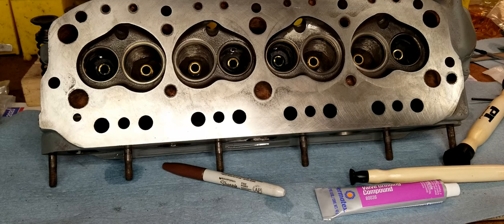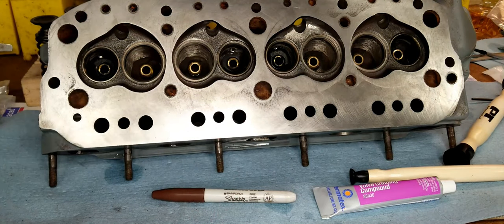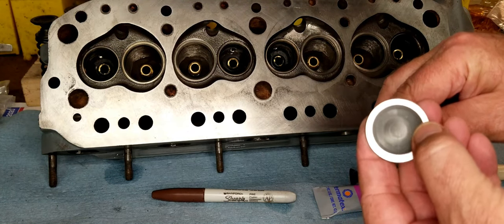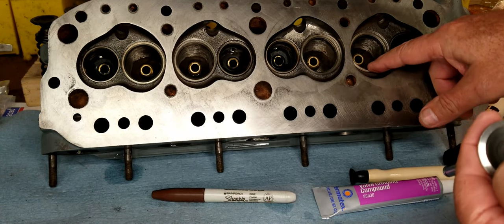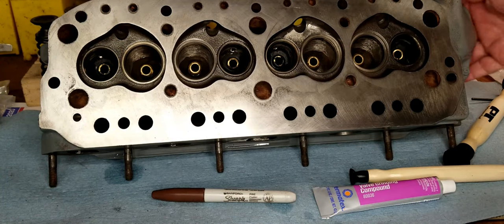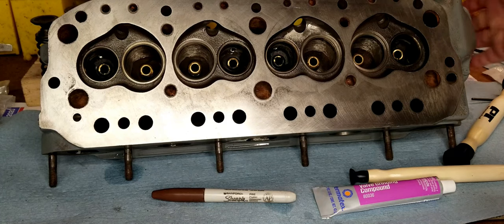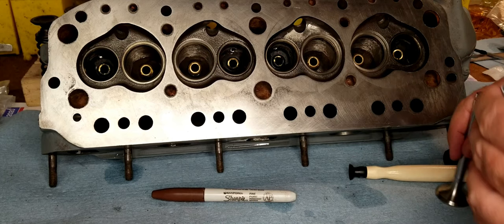So let's get started with this. As you progress, you see I've got a marker here. Once you have a valve ground, it will match that seat, and so you're going to want to mark on the valve which cylinder it goes on. There's only one exhaust valve and one intake valve per cylinder. So I'll put a 1 on this one. This is cylinder 1 because it has the thermostat that goes in the front of the engine. Okay, so let's get this thing going.